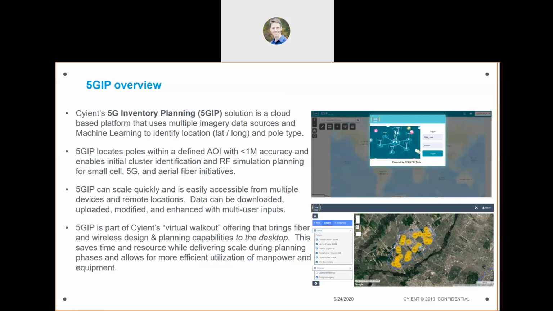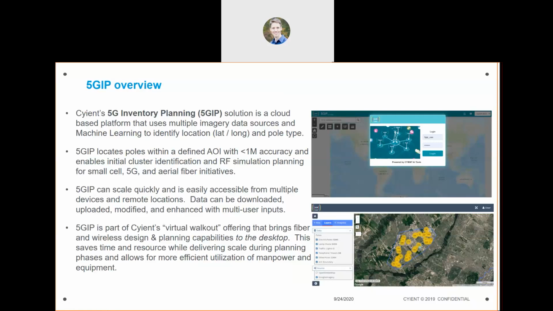How it works is we work within a defined area of interest, and Cyient has access to a number of different data sources. So we locate the proper imagery needed to identify with the right level of accuracy. We are able to deliver that information rather rapidly. It goes through a process which I'll run through in just a moment, again using machine learning to automate a lot of those steps.